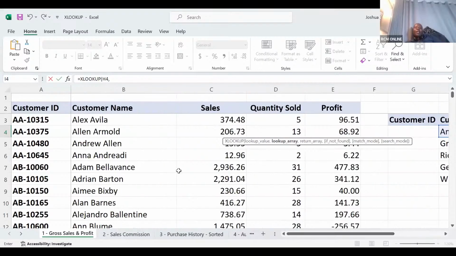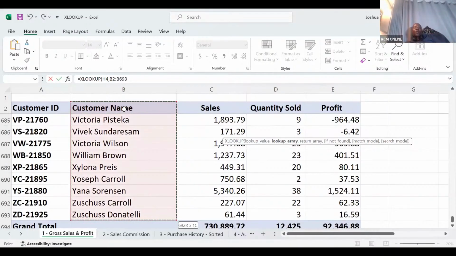So we have here customer name. You pick from here, Control Shift. I know this is what will disturb so many guys here, this thing of Control Shifting. I'm holding this using two fingers of the left hand, and then I drop this down very fast. I'm able to go all the way up to Ah Donatelli, which is row number 693. I'm not locking anything. Then comma, and I'm being guided: lookup value, lookup array.